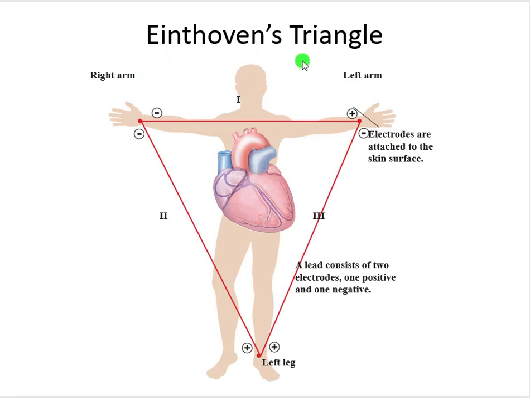Now, let me just grab something here so I can show you. What I grabbed was this little circle here, and remember, let's go through what we already know. We already know that right over here, this is where the SA node is. It's going to live up in this neighborhood. And then how is the heart going to depolarize? Well, after this, if we take another snapshot, we're going to see that the atria themselves both are going to have depolarized. The next snapshot is that we're going to see things traveling through the AV bundle, then the bundle branches working its way over here.